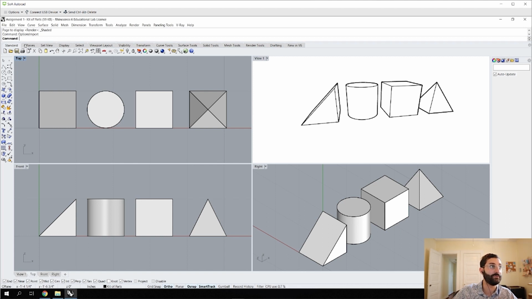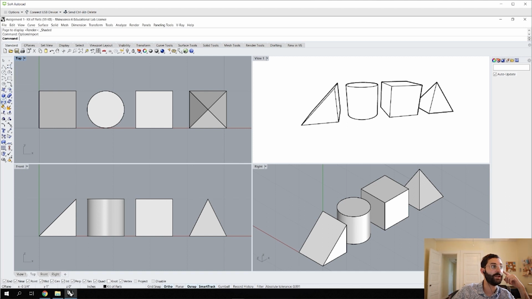Up top we have some standard tools for hiding, unhiding. You can lock objects, you can select different views, everything's kind of all there, and you can either click these buttons or you can type it in the command bar.